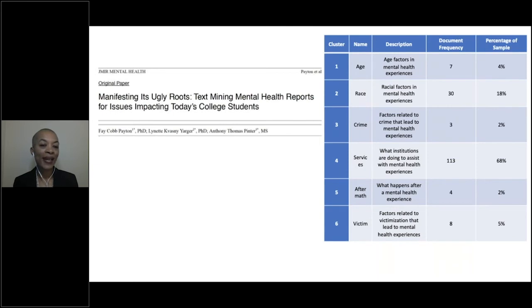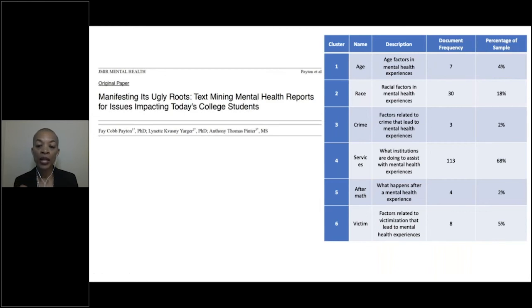We turn to a more salient issue with another study, looking at, again, large data sets, this time using natural language processing and really looking at what other studies have done to inform us about how we deliver healthcare, particularly healthcare pre-COVID, I should note, to college students. What we learned is that the majority of the research was focused not on age, not on race actually, but more so on what services were needed.